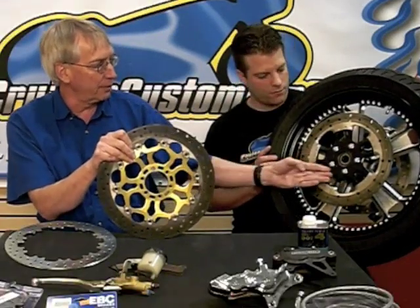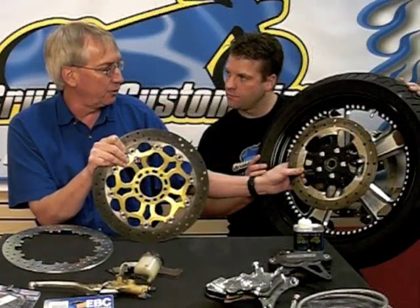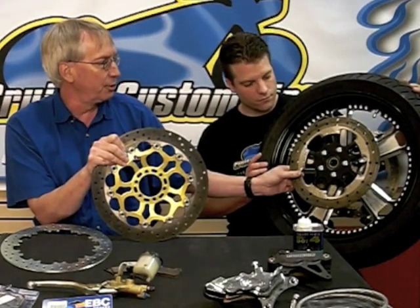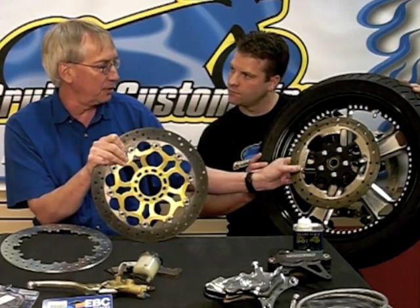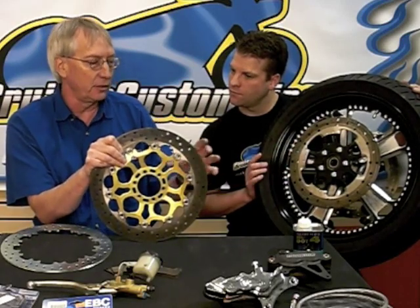On a fixed rotor, as Kyle has in his hand, this is attached directly to the wheel. The advantage to that is ease of manufacturing and cost. The disadvantage to it is under high performance applications in particular, the rotor is not allowed to expand from the heat as easily as a floating rotor.